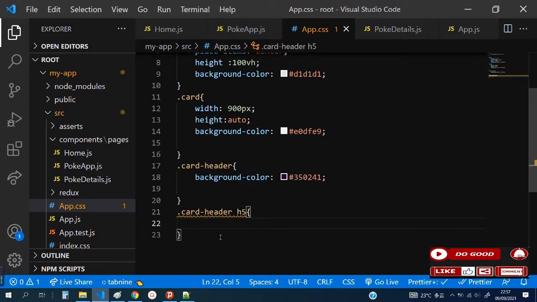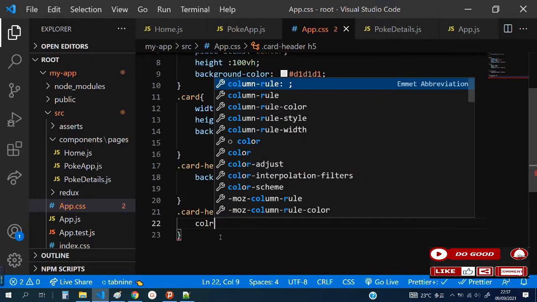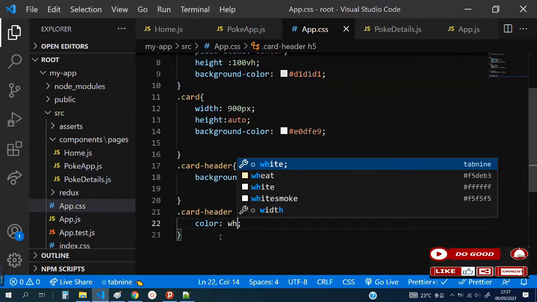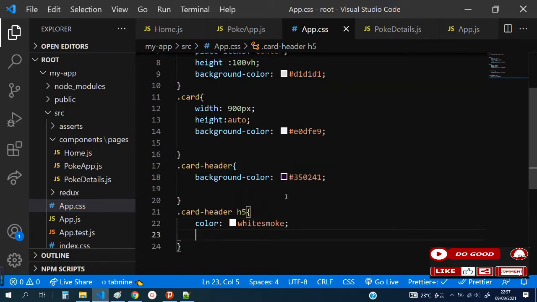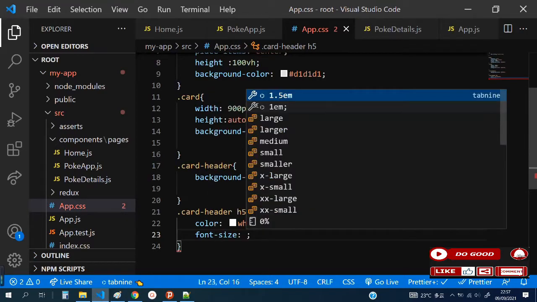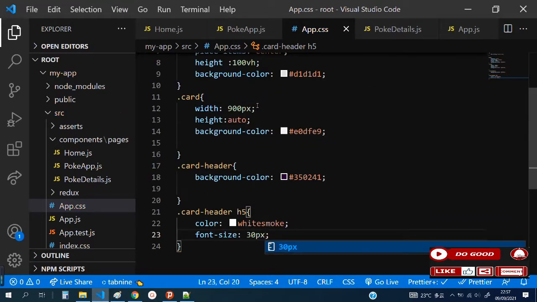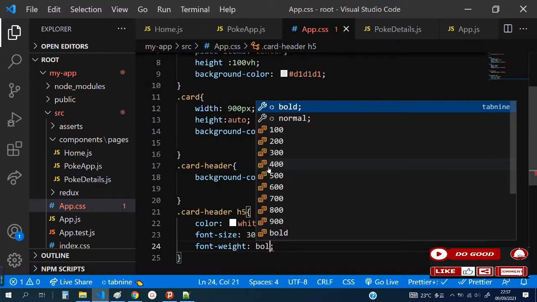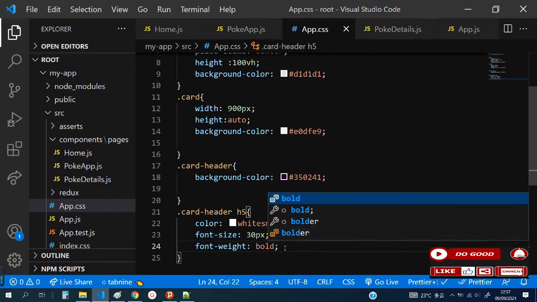Let's give the color. Let's give it white smoke. Then let's give it font size 30 pixels. Let's give font weight bold. So I think that is that. Let's check it out.